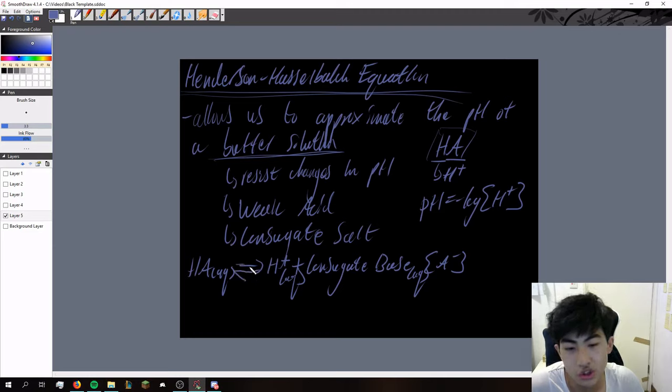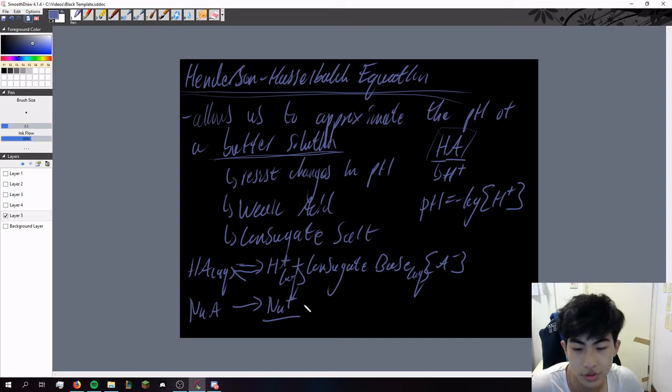Now, why do we need a conjugate salt? What do we mean when we say conjugate salt? It means that it's a salt of its conjugate base or conjugate acid. So if our acid chosen was HA, our conjugate salt would have to include A and any other metal that would render it a salt. So let's say sodium, it would be NaA. In solution this would completely dissociate into sodium, which would act as a spectator within this reaction, and A minus, once more giving us our conjugate base.